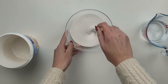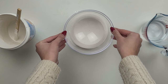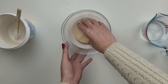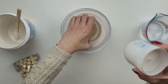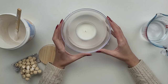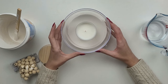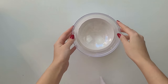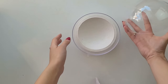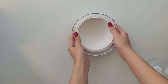I take the other part and press its outside into the plaster. I press it down till the edge of the new bowl is about 1 cm thick. To stop the plastic part jumping straight up, I need to place something heavy inside. The weight of this item has to be right to keep the edges about 1 cm thick. I leave it in this position till the plaster sets and dries, which in my case I waited over the night. Next day I gently remove the plastic.